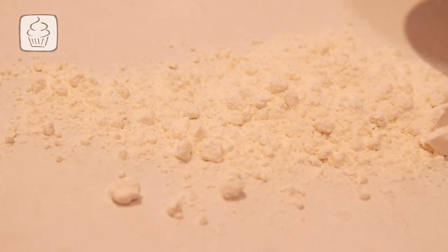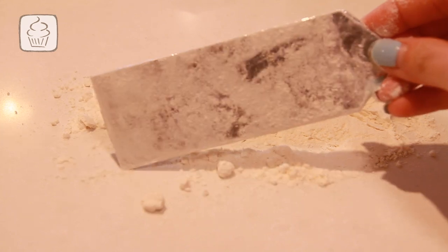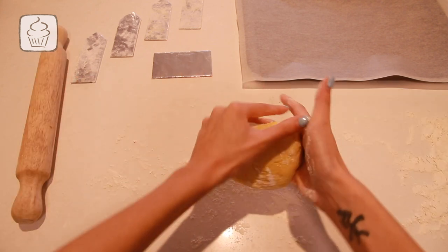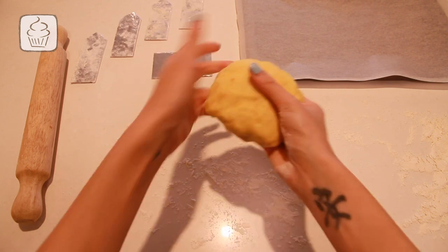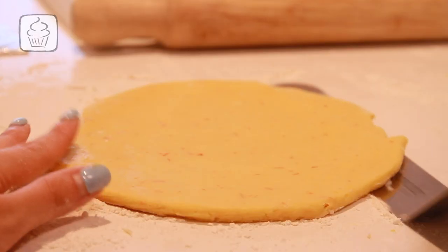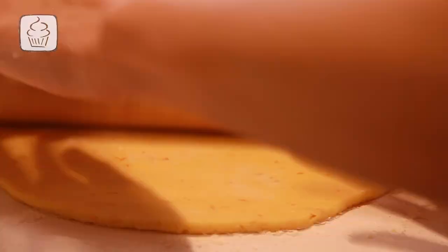Before rolling out your chilled dough, lightly flour your pointy moulds by dipping them in plain flour to prevent them from getting stuck in the cookies. Divide your chilled dough into two and keep half wrapped in the fridge until you're ready. If you refrigerated overnight, gently warm the dough slightly between your hands by firmly squeezing it, then roll it out on a thoroughly floured surface. When it's about a centimetre thick, use an angled spatula to scrape the bottom to ensure it's not stuck, then add more flour under and continue rolling until about 4mm thick.